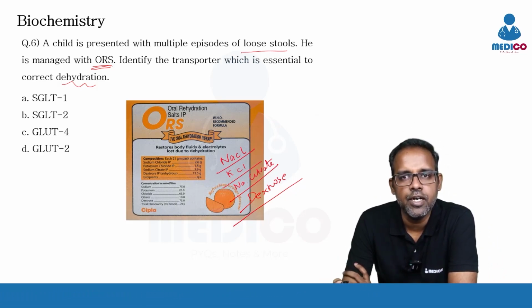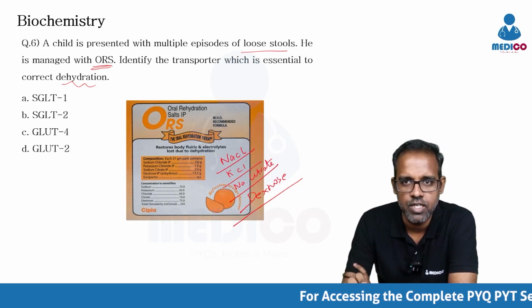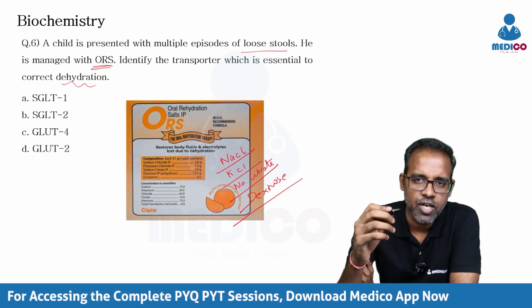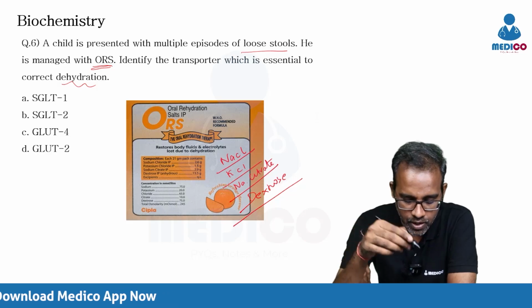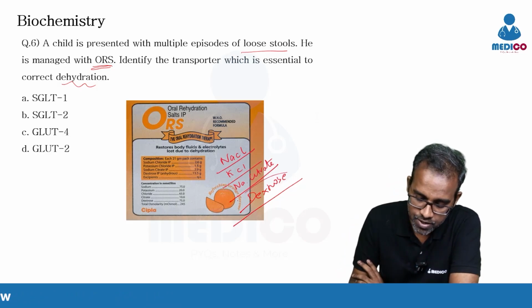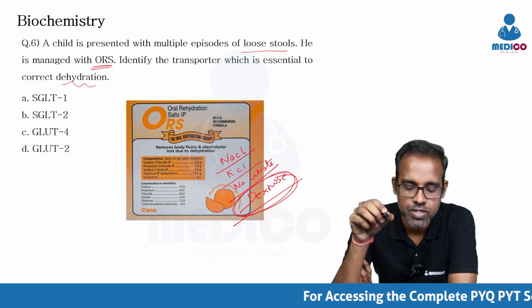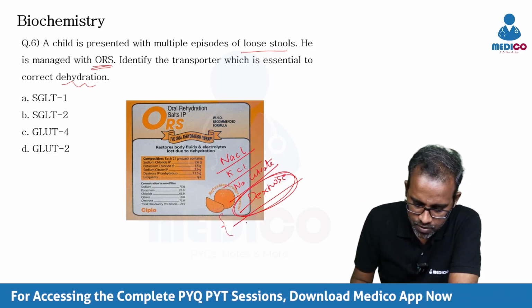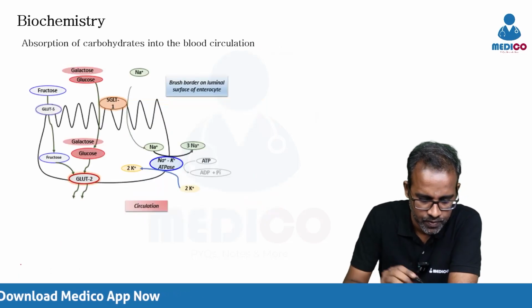In dehydration, water is lost, and when water is lost, some of the electrolytes are lost. Importantly, sodium and chloride are lost. So in order to rehydrate, we can just give water, right? So why do we give ORS, which also contains dextrose? What's the rationale of having dextrose in the ORS? If you find out the answer for that, you will find out the answer for this question. We will try to find out the answer for that.